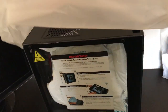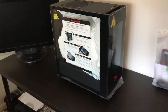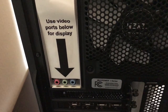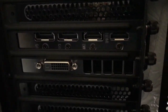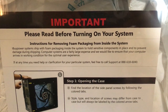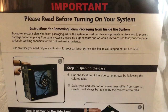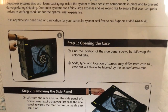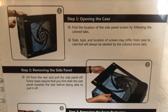All the bags and styrofoam is neatly packed. They did a good job at securing the cargo. Now, this is what it's going to look like. This is where all the ports and things come in. This is a close-up of the sticker that's going to be on the outside if you purchase this. Of course, the picture on the sticker does not look the same, but it's close. I actually prefer mine. It's all the way through instead of this weird cyclone design.